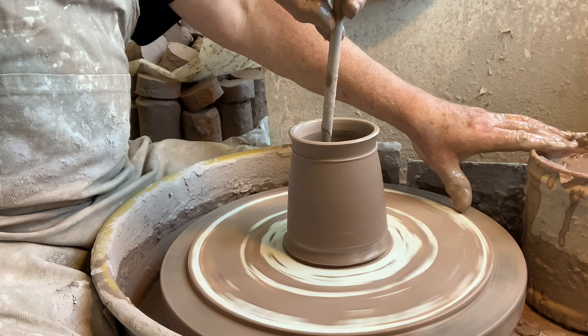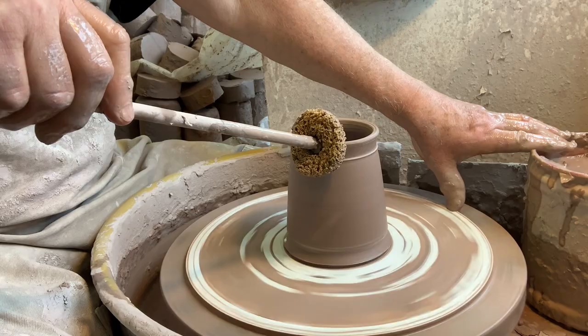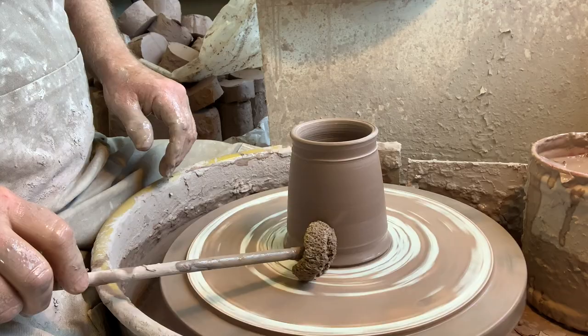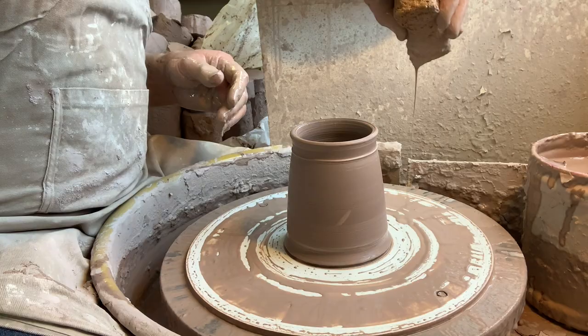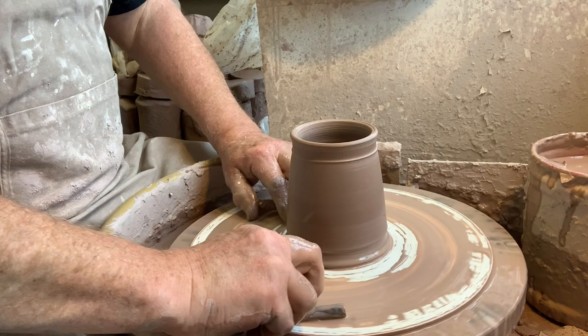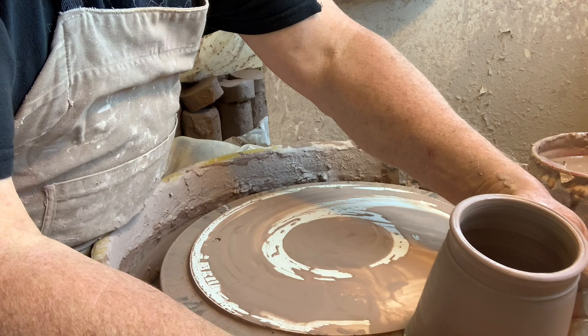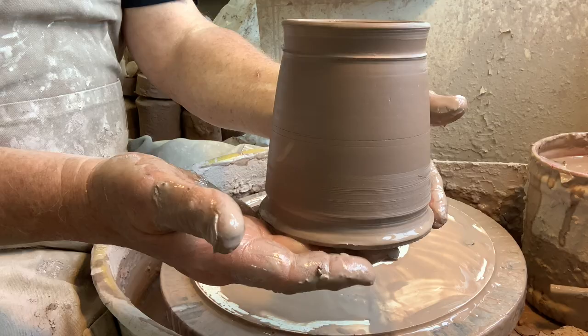And then get your water out. Basically clean it up, and then getting it off the wheel, I usually just dribble water right next to the foot, and then while it's rotating slowly, pull the wire through, and in one rotation you should pull it off. If you let it go by for the second rotation, for some reason it doesn't pull off as easy. You slide it onto your hand and it doesn't disfigure the shape. I think that's my regular shape mug. There you go, second one.